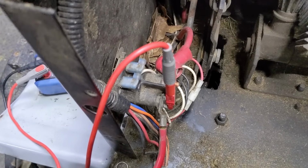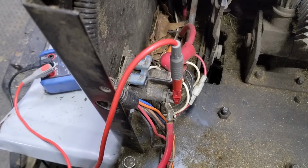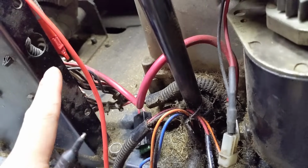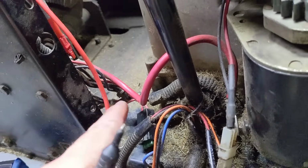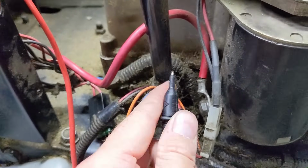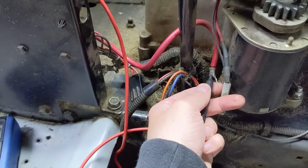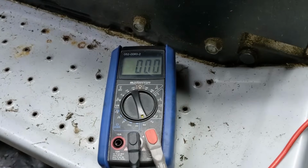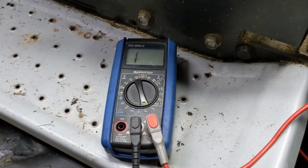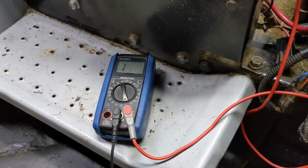So what I've done is hooked up my one lead, my alligator clip, to the starter side on the starter solenoid. So what we're going to be doing now is simply a quick continuity check to make sure that this cable is in fact connected and that there isn't a break internally, which normally would be quite rare. But again, touch that to there, and we do in fact have continuity. So if I remove the probe, then it would look something like that, which would indicate a break in your wire, but that's not the case.